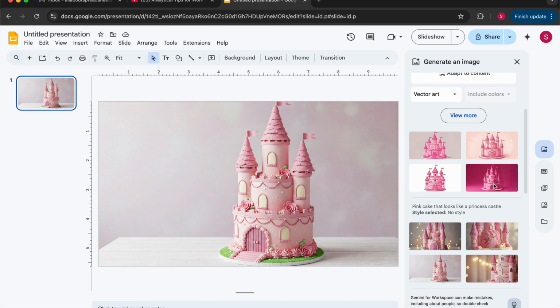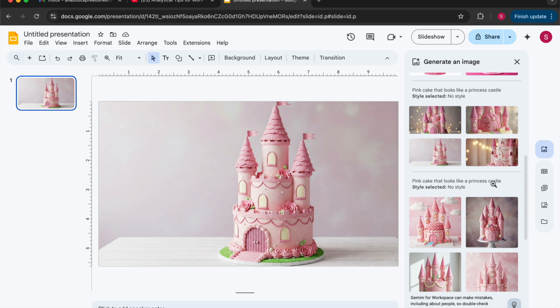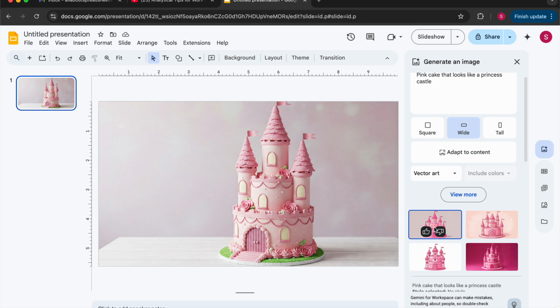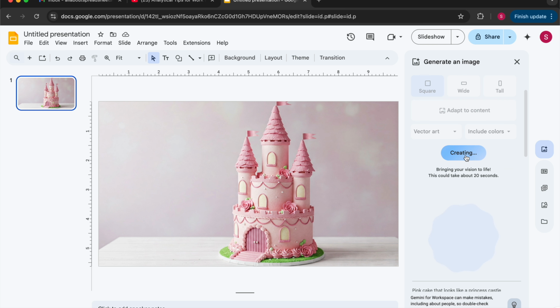So there you go. It has edited our images. It edited only the ones that are in white. Let's change back to square, because I feel like square was looking better for castles.